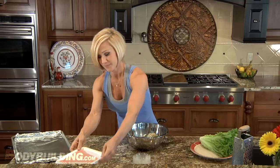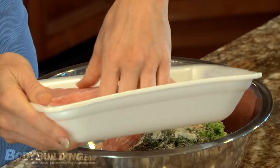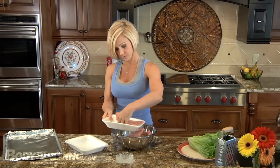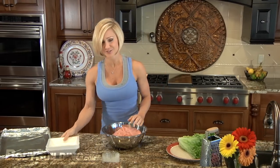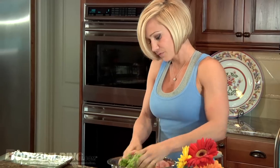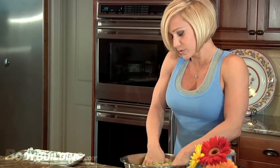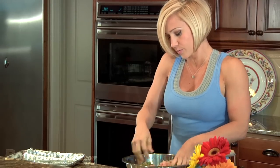And then I'm going to add the turkey. This is where you get your hands dirty and you just reach in and start mushing it up. You never want to overwork protein, because then it can tend to get a little bit tough. Just really kind of squish and pick it up and fold it over until you get it all incorporated.